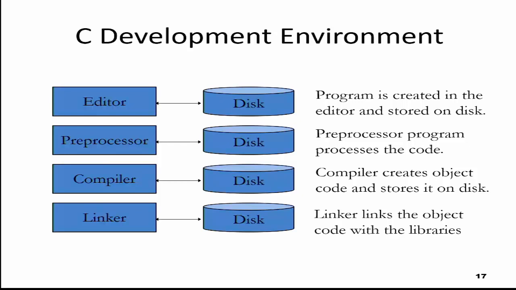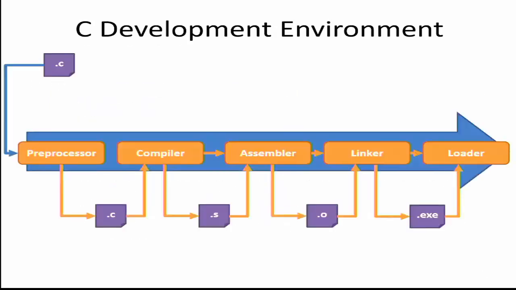Preprocessor simply preprocesses your code, which looks into the code and tries to scan it. If you have any includes, it will take the includes and put them in the file itself. So it gives you another C program. So let's actually go to this. This is simpler. You start from a C code. You preprocess this. It gives you another C code. We will explain this now. These two are different. And then this C code will go to the compiler. Now it reads a high-level C code and it gives you an assembly code. Do you guys know what assembly is? Yeah? Assembly is the lower language that the processor understands.